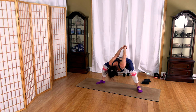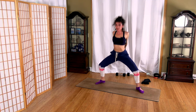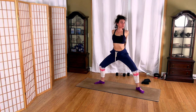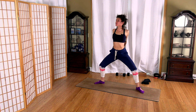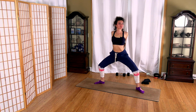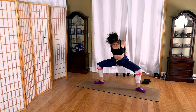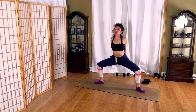And let's take plie with the clasp. And you can pause here and look side to side. Activate the toes, activate the feet. Lift your toes, lift the arches. Feel the outer inner edges of the feet. Great.